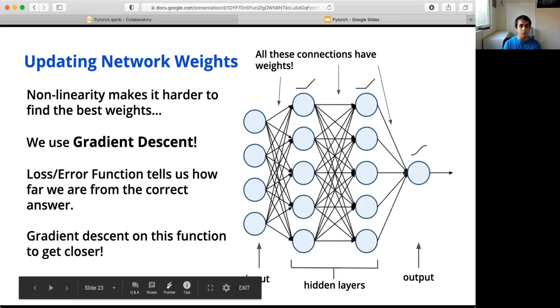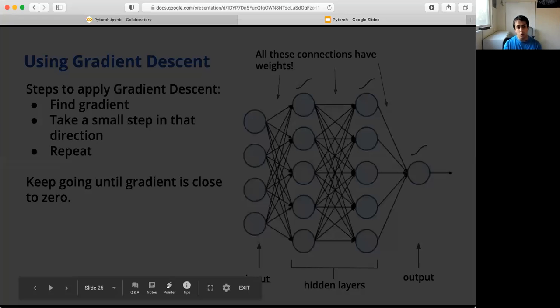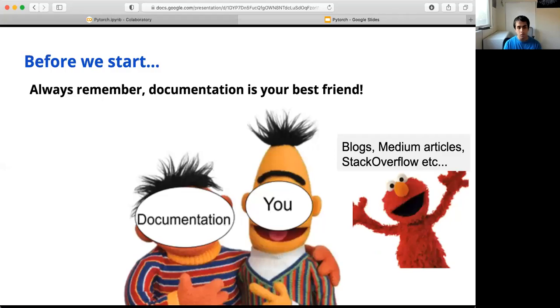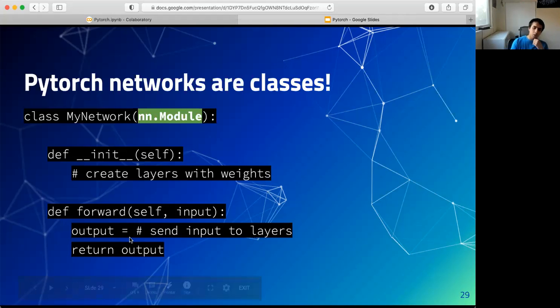We had a matrix of all these weights. Those are all going to be declared, set up in this initializer. And then in this forward function, basically, PyTorch does some magic: if you create some net and you call net of X, it will call this forward function with the input X. And so what you do is you run it through the layers, you run it through any activation functions you want, and you return the output.